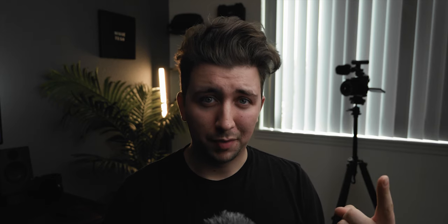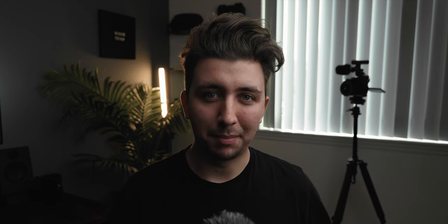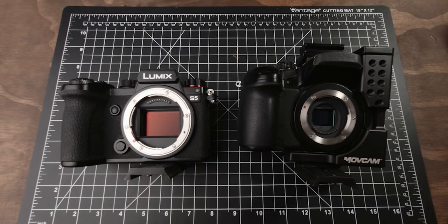Here we are on the Lumix S5. I wanted to do a couple of different tests and comparisons between the image from this camera and my GH3. The three tests are: dynamic range, high frame rate differences — this camera can shoot up to 180 frames per second whereas the GH3 maxes out at 60 — and sharpness. Even though this S5 can shoot 4K, I still shoot all my YouTube videos in 1080p. With the S5's larger and cleaner sensor, in 1080p it should give a much more pleasing image compared to my GH3. These aren't going to be super scientific comparisons — I'm just going to be shooting into my window, underexposing and overexposing, seeing which one can recover highlights and shadows better.